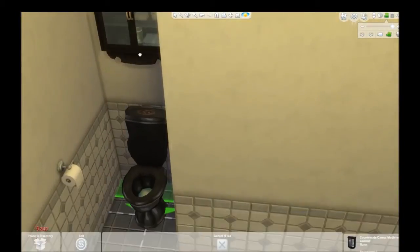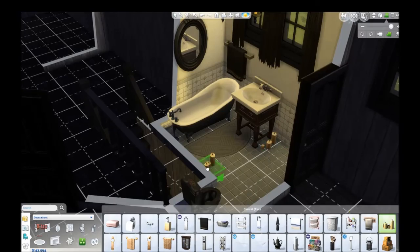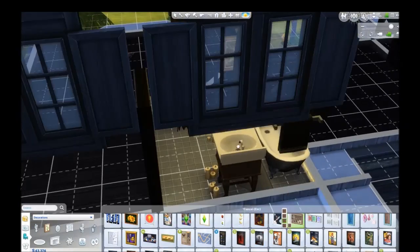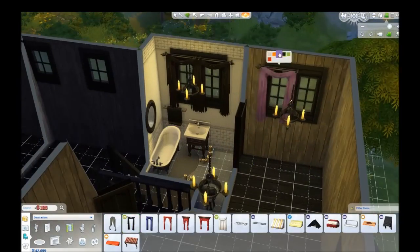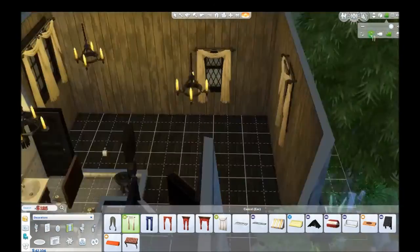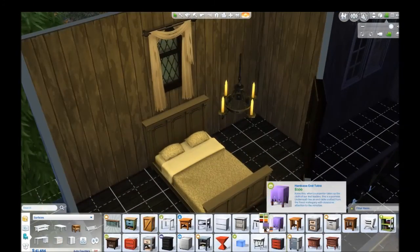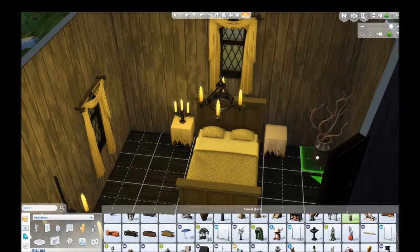And that sink, ooh, did I test that sink? I don't think I tested this house. I meant to. But usually you can put a sink at the end of a bath like that and it still works, so it should work just fine. If not, then you might need to do some rearranging in the house, but you know, not a huge deal. And I put some candles around in the bathroom floor just because, you know, people light candles when they take baths, so I thought that was kind of cute.